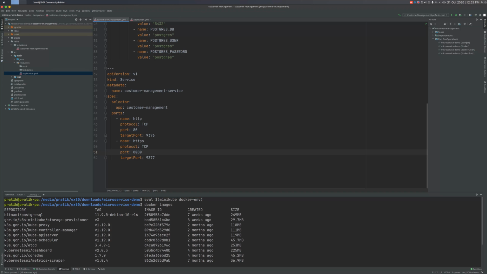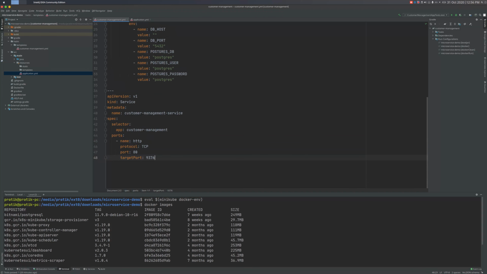Also the target port. What? Oh, HTTP. For now, let's just skip the HTTPS. Later we will decide. So TCP port is 8080. Target port is 8080. And we will configure one more thing, which is node port. So let's give it a value. So what is this node port? Okay, let's go one by one.